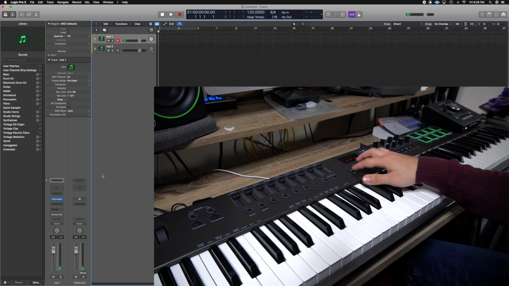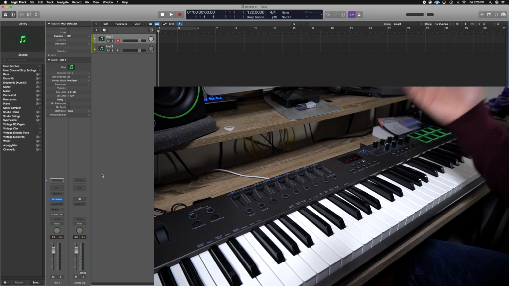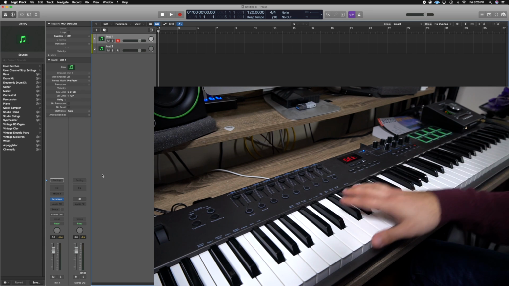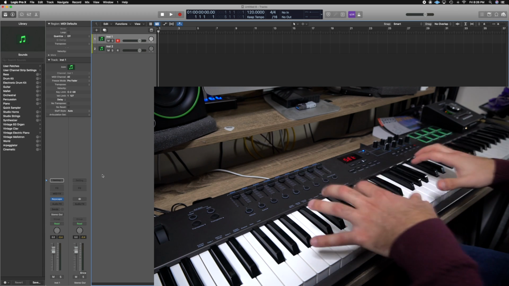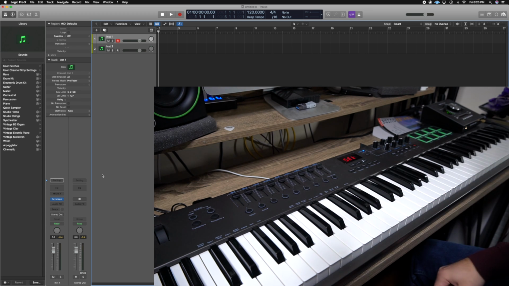Right, so those are the fixed velocity curves for the actual keyboard. Again, the first four, you could try it out yourself to see which one you like better. It really depends on the player and how hard you actually hit the keyboard.